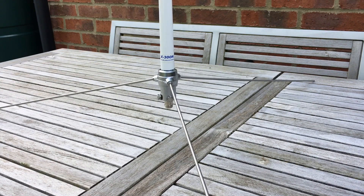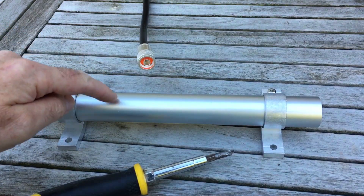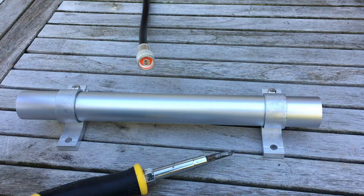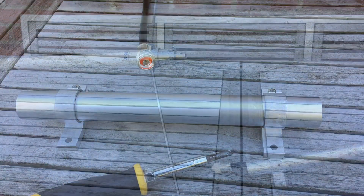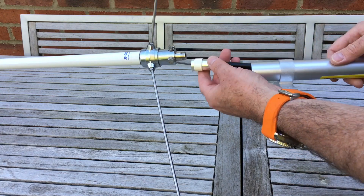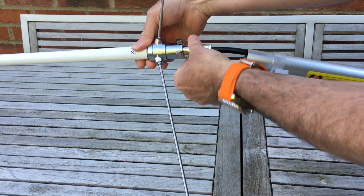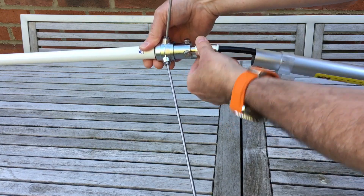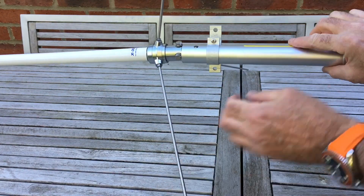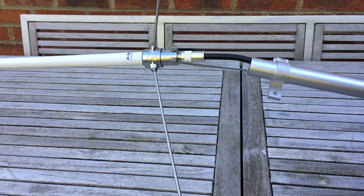The next job is to tighten the support tube onto the two brackets by tightening the screws, then feeding the coax up through the tube onto the base of the antenna. The support tube has two holes for fixing onto the antenna base. It's a case of attaching the end plug — or in your case it might be a PL259, depending on which model — and then attaching those two bolts. But first I'm going to seal this with some self-amalgamating tape for extra waterproofing.